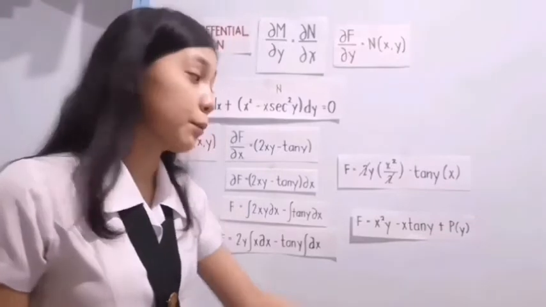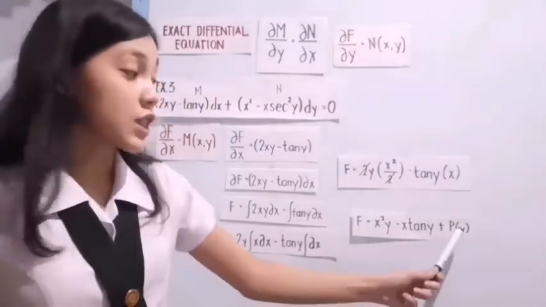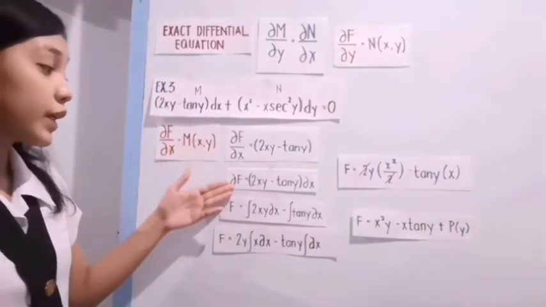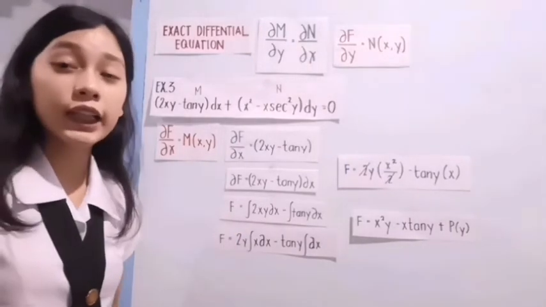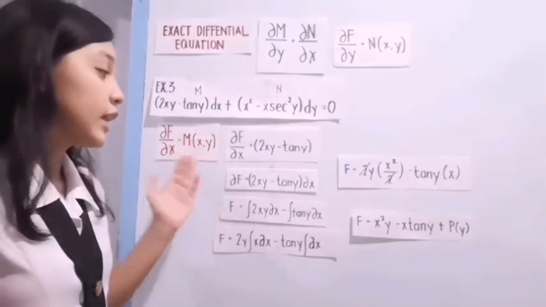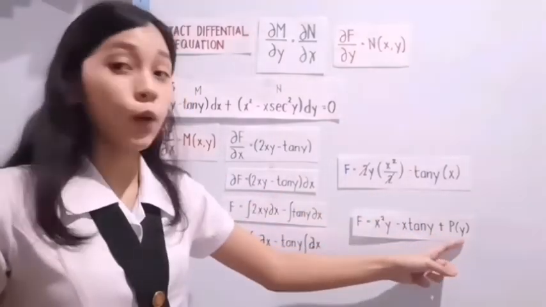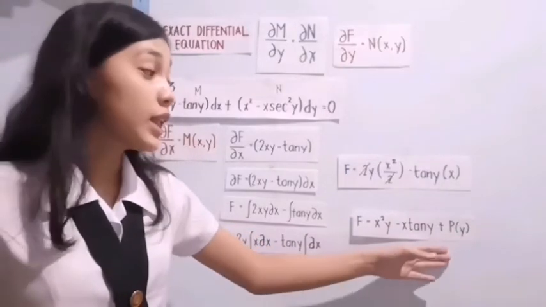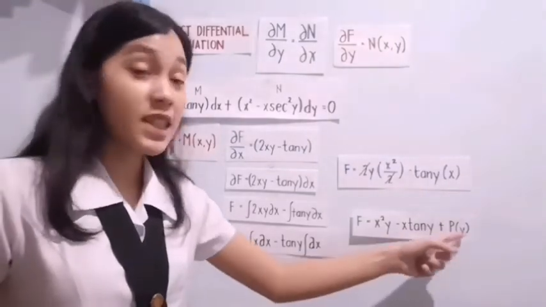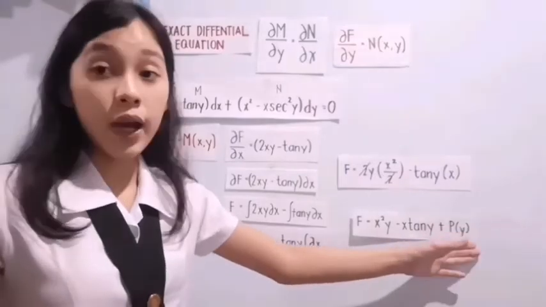So, bakit tayo nagkaroon ng py? Yung py natin, diyan, ay yung constant natin. Bakit natin siya kailangan lagyan ng y? Kasi, dito sa part na to, sa pag-i-integrate natin, di ba tinatanggal natin yung mga value na walang kinalaman sa x natin, na ilalabas natin siya, itinitreat natin ng constant. So, kung meron tayong y dito at inintegrate natin siya, pwede natin siyang ma-cancel out kasi constant siya. Eh, di ba kaya nga tayo naglalagay ng c dito kasi meron tayong constant. So, pwede na natin siyang palitan ng py.